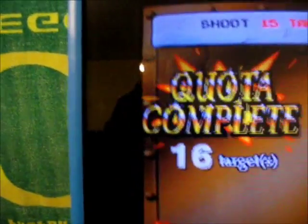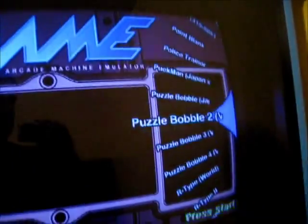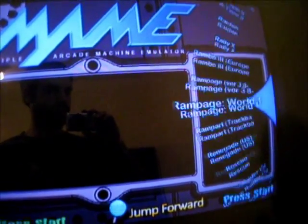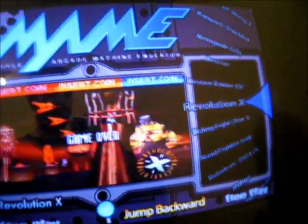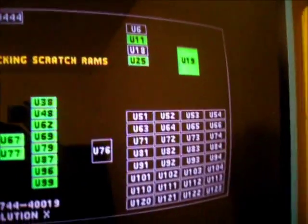So we'll switch to a different style of shooter. Let me scroll down here. Go to Revolution X. These are a different style of game. This and Terminator 2, I think were the same hardware, just different game in it basically. So we'll skip past this.